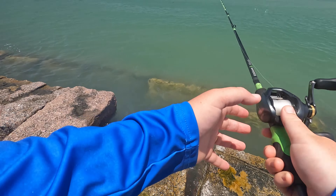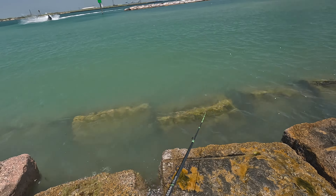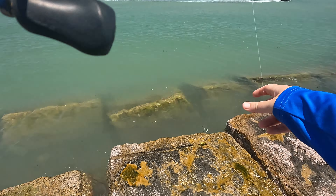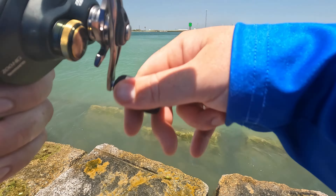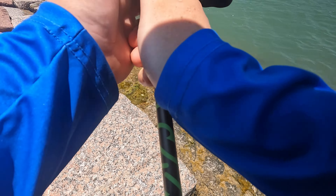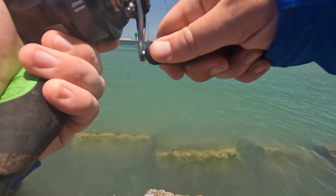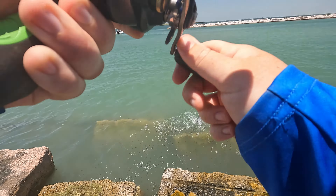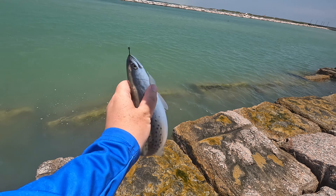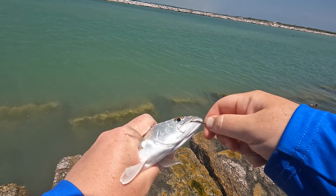Let's hope trout are here today and chewing. It's not half as windy here, current is not ripping, and we've got the whole place to ourselves — just us! Oh, I got hit hard on the first throw! Yeah, they're out there chasing bait. Oh my gosh, there are some rays — that's so cool. I just got hit and hooked it! Trout! It's a speck — that's a start. It's a little guy. We have a theory that the big ones like lures, so we might try the lures to see if we can get any keepers.